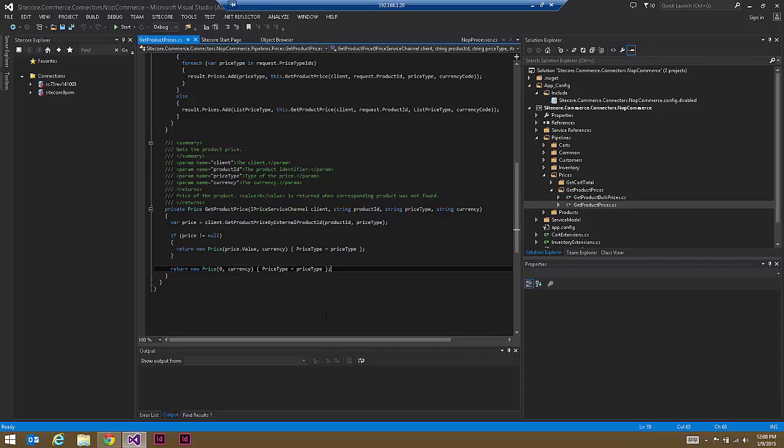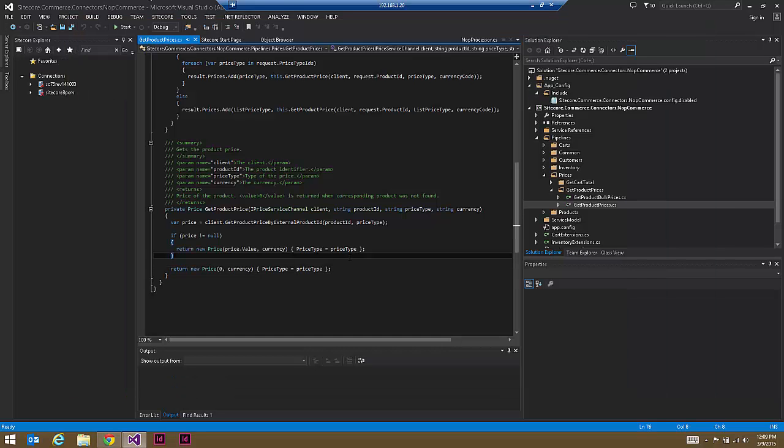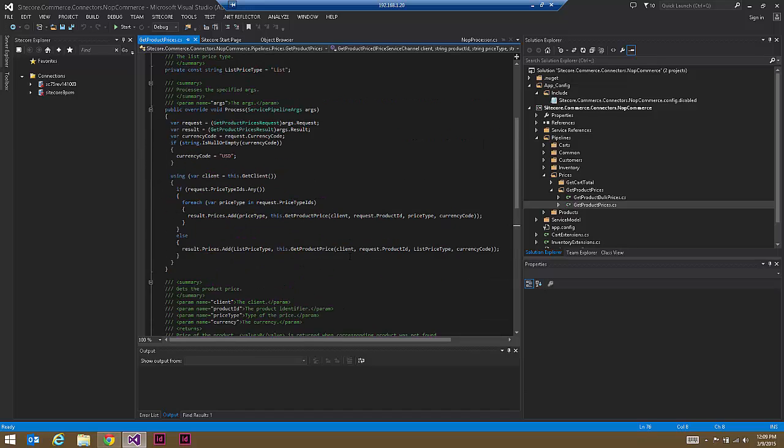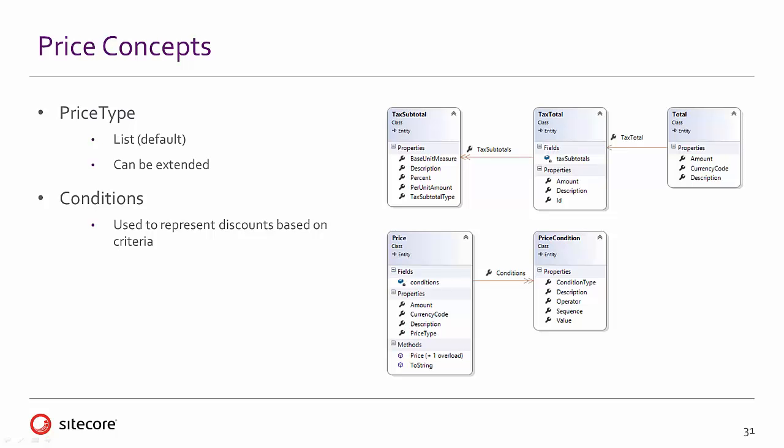But obviously if you did, you would be extending the plugin on the NOP Commerce side to request and in turn return a price in that currency. But in this case here, we're just simply using US dollars. And so that's really it for the pipeline and how that works.